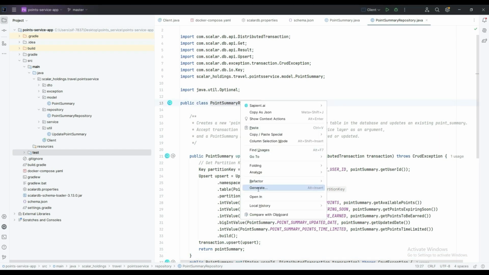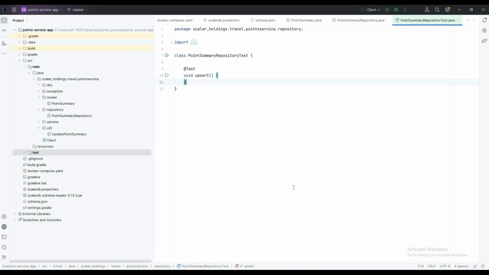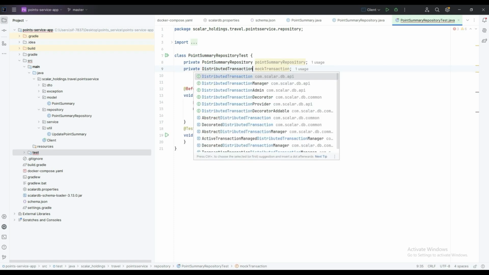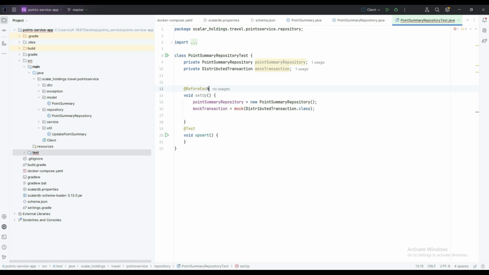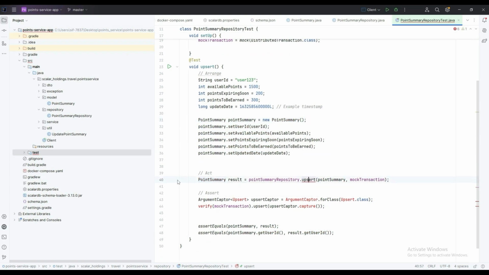Generate a repository test class for creating and getting point summary test cases. A point summary repository instance is created, and a distributed transaction is mocked in the setup method. The create test checks that a point summary object is inserted correctly.